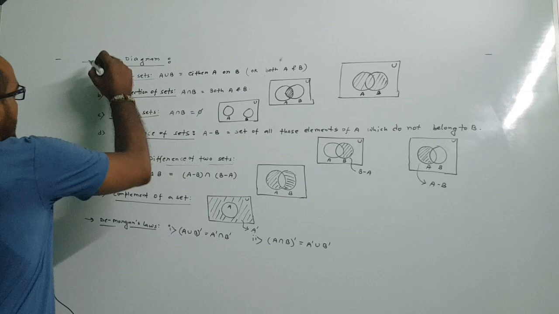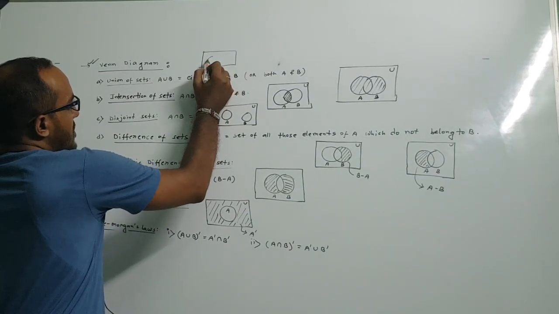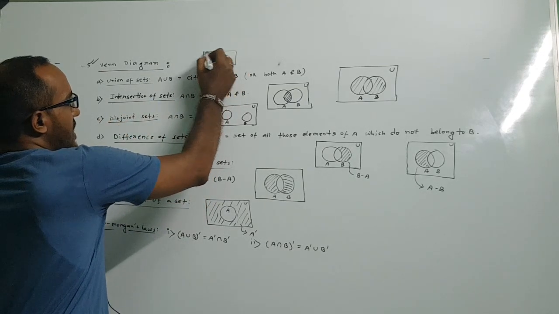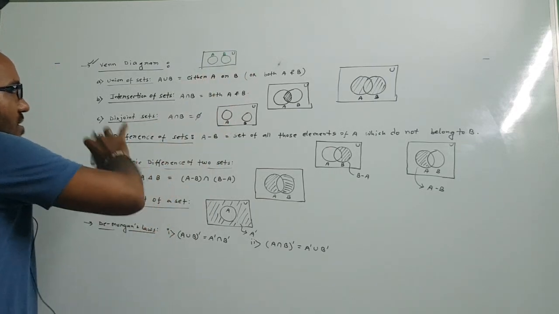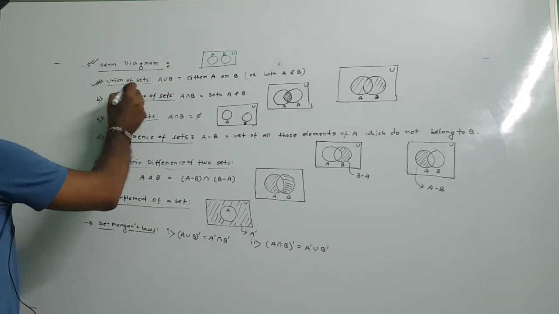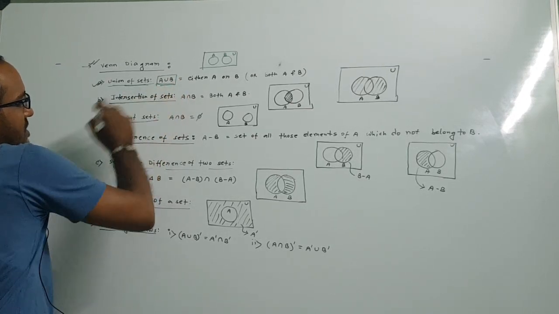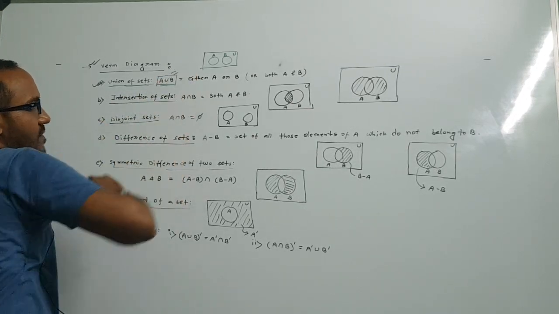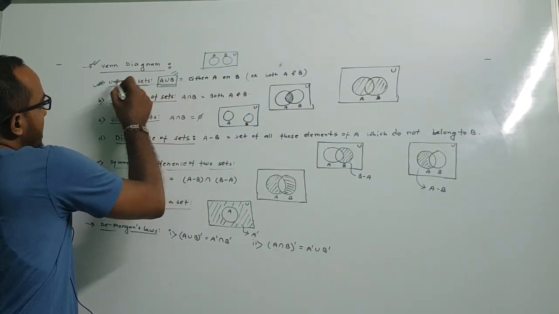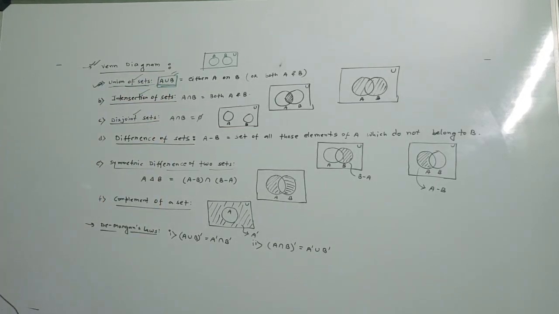Now let us see what Venn diagrams are. A Venn diagram is represented in a square box and sets are represented by circles. Let us say we have 2 sets A and B, and this square box is your universal set. That means all the elements will lie in this square box. So how do we find the union of sets by Venn diagram? A union B. The meaning of A union B is extremely important for the probability concept. In probability we will use union, intersection of sets and disjoint sets a lot. This will repeat in that lecture.